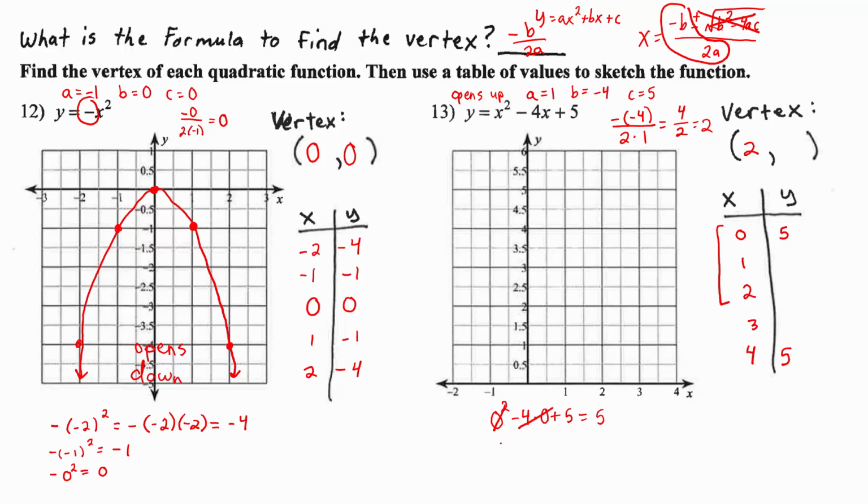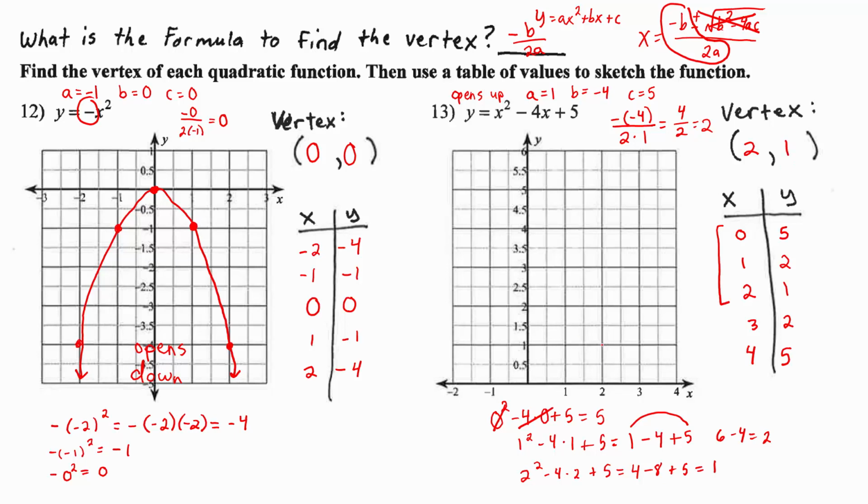And plugging in 0 should always work nicely like that. So top and bottom should be 5. 1 squared minus 4 times 1 plus 5. 1 squared is 1. 4 times 1 is 4, but it'll be a minus, plus 5. I personally like to do this part. 1 plus 5 is 6, and then minus 4, which is 2. And then 2 squared minus 4 times 2 plus 5 is 4, minus 8 plus 5, which is 9, minus 8, which is 1. So we have the vertex 2, 1.